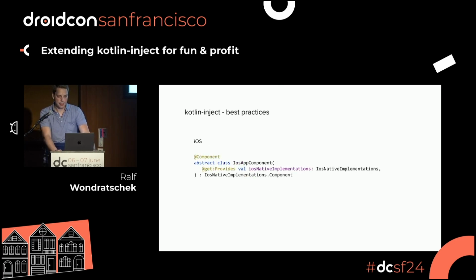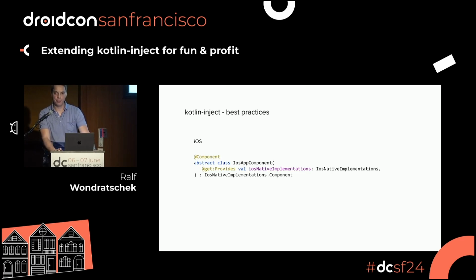For iOS, we had a problem. We decided to compile all the KMP code, all the KMP libraries, into a single framework, and then this framework gets imported into Swift and Objective-C code. Now it happens that you have some implementations for your object graph that live in Swift code. And this is too late. When the framework gets compiled by Kotlin, we have to provide everything to the DI graph. And we cannot reference the Swift implementations then anymore. If somebody has suggestions for this, I'm open to hear.